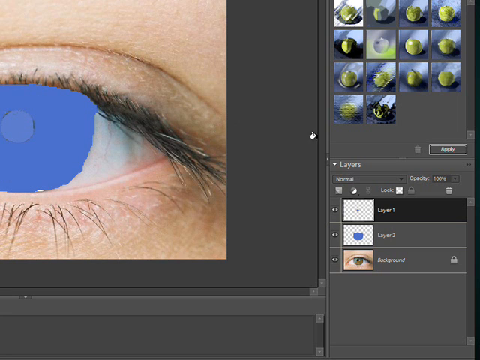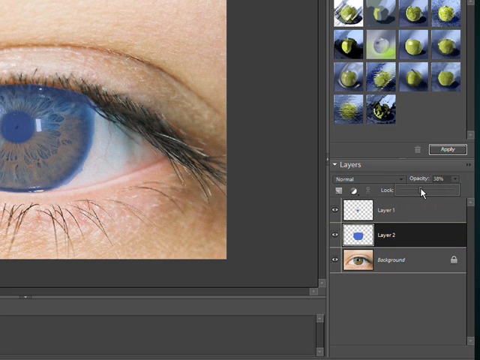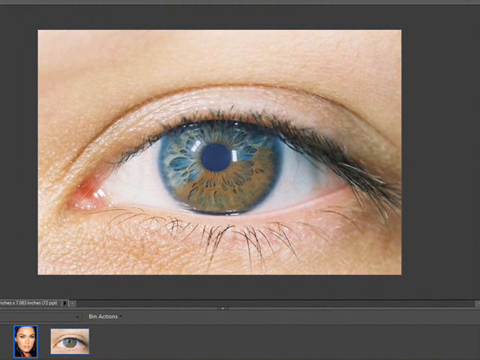Alright, that's good. Now come over here to opacity. This is great, I love this. Change it all the way down and then you keep on. Nope, sorry, I screwed up. Let me just go to layer 2. Okay, now you want to do opacity. Bring it up. Alright, that's good. So that's how you change your main eye color.